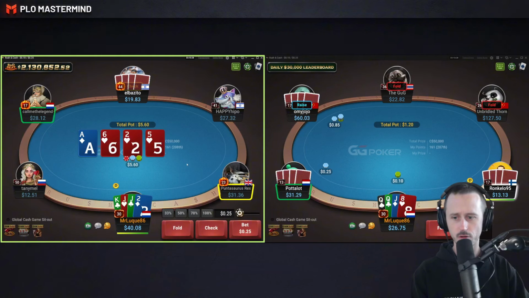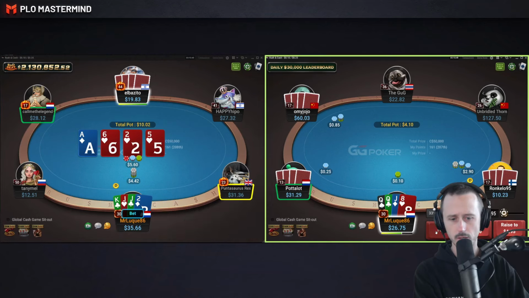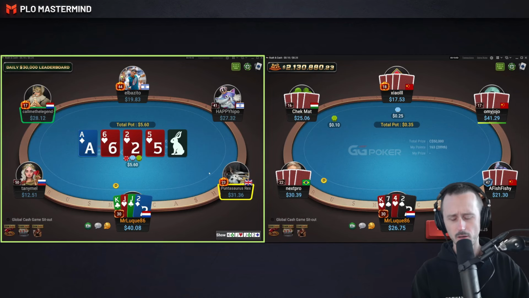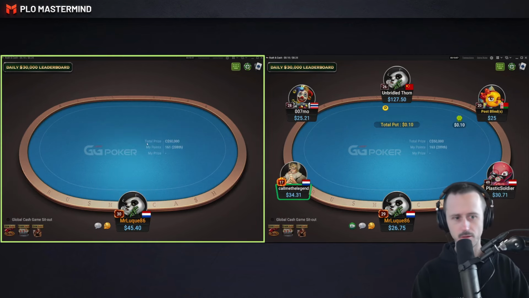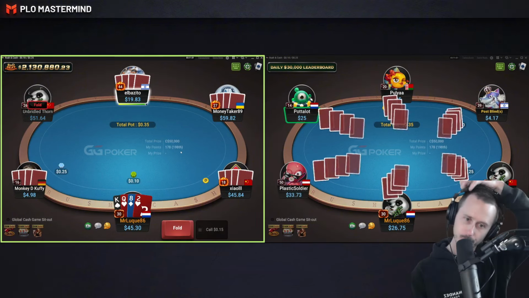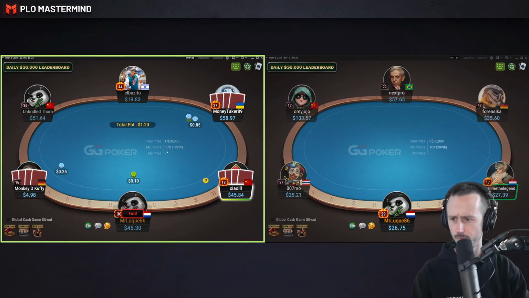Turn is the 5 of hearts. Interesting. I think I will keep barreling now. Gonna go fairly large. I would say that my opponent here is very capped because he doesn't bet or check raise the flop, making it very unlikely that he has the ace of hearts there.